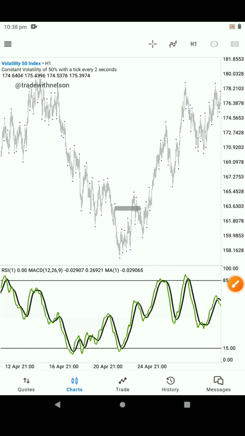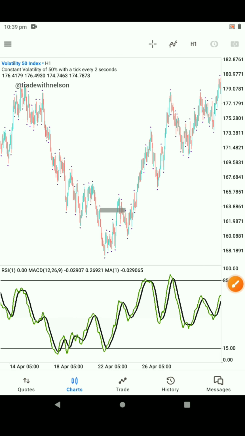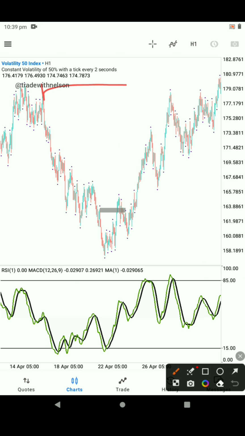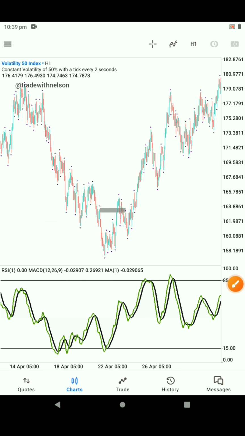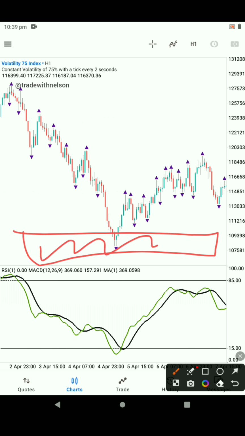So then we target the next swing lows to the upside, or we can use this moving average and MACD to take our TP at the 80 level. You can see at this point that there is a hidden resistance zone at this level. Then we close our trade entirely. So if you look carefully, market comes to the downside pushing the MACD and the moving average into the 15 level. So this is telling you that there is a hidden support level at this point.